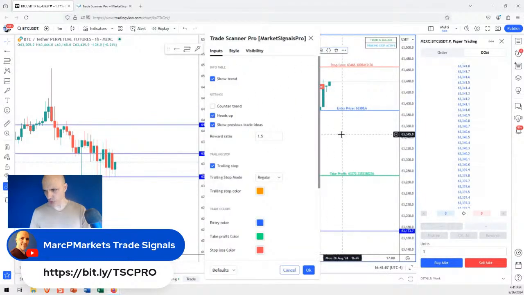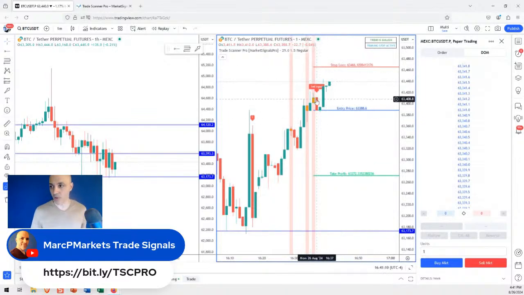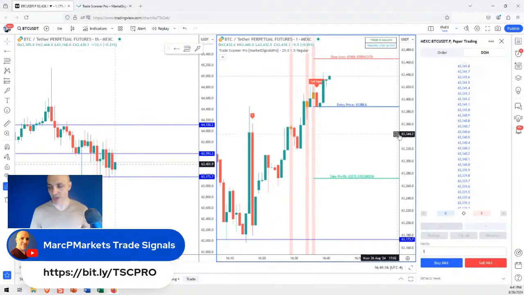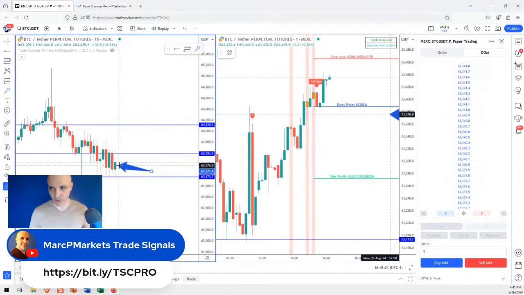It called a short. Obviously, there's a short trade that it called because the trend over here was still bearish at the time. So look, I'm going to ignore this. I'm not in that trade. There's no reason to take that trade. It's against the trade. And why would I want to be short near a support level?